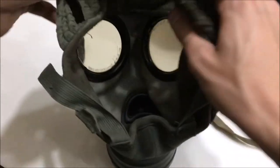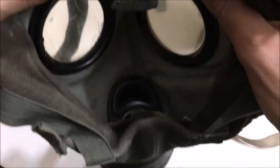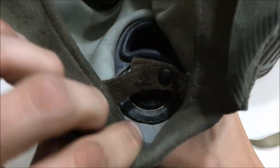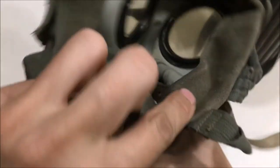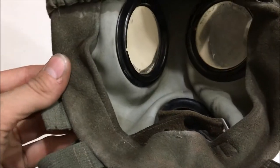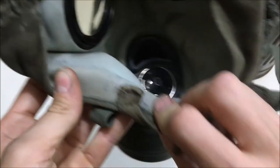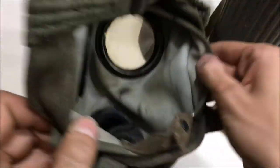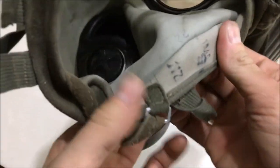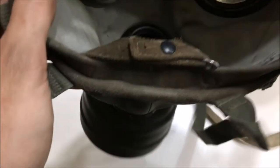There's a little bit of damage to the lenses, it looks like, but that's okay. It's just a scratch, not a cut. A little dirty on the inside, but that's most likely from the filter. But this, I don't know what this is, a suede? It's very soft. It's not dry, it's not crumbly. I still see the stamps on the inside here. The lighting's not great, but it's a little impromptu. Oh, here we go, a date stamp. 1940. Wow. You can see that inside there.